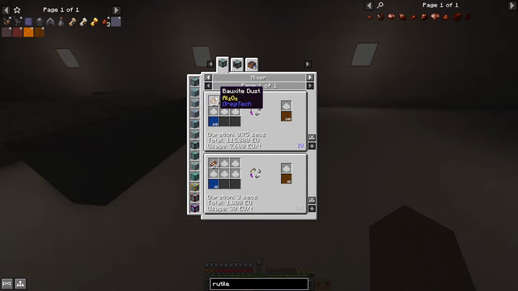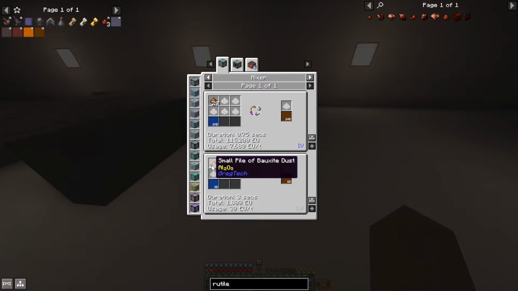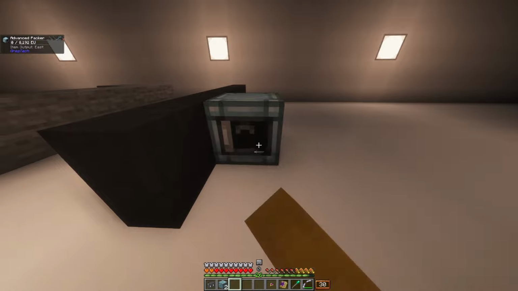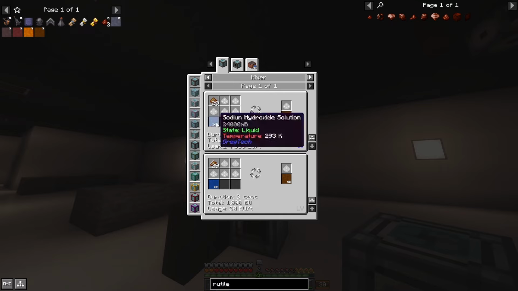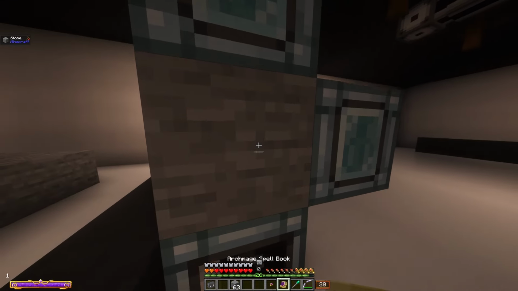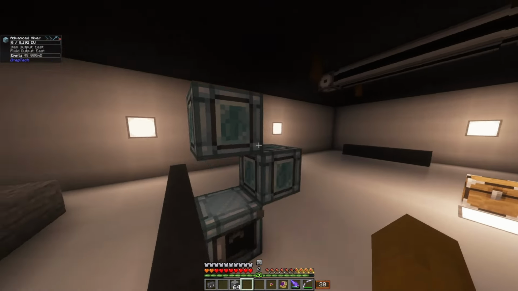We also have a recipe with regular bauxite dust. The thing is that this requires an AV mixer, which we don't have, so we have to stick to this mixer right here and manage with small piles. Now, in order to get small piles, we will use a packer, and we can have a mixer here for the sodium hydroxide solution, and then we can have another mixer for the regular bauxite hydroxide solution.